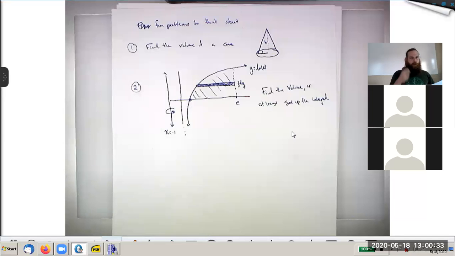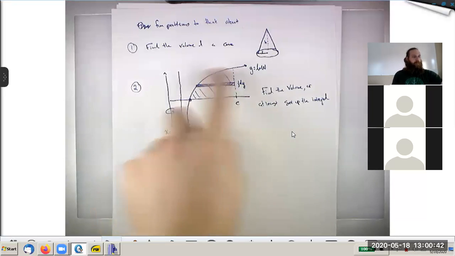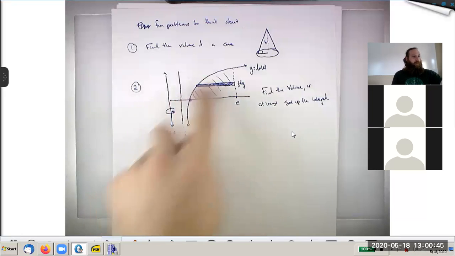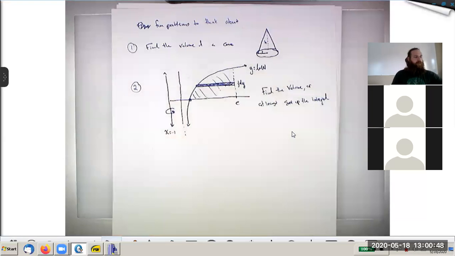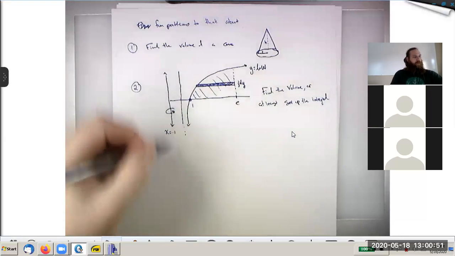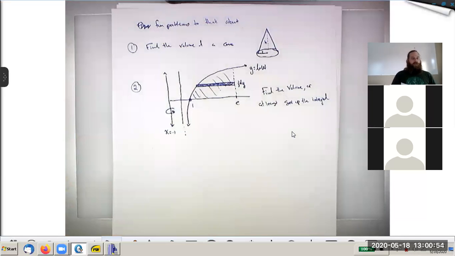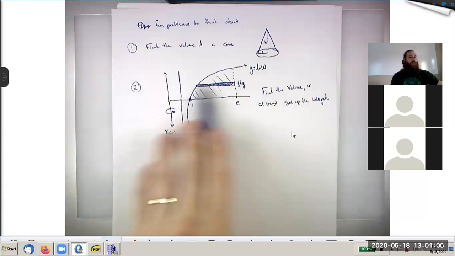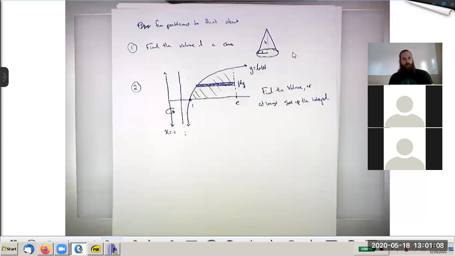Yeah, so here are the recommended extra problems. Find the volume of that cone by slicing, and then take the area bounded in quadrant 1 by y equals ln x from x equals 1 to x equals e. Rotate that region about the line x equals -1. Try to set up an integral for the volume of that solid. I will work through this one on Wednesday, or at least I'll prime you for it on Wednesday. We'll look at some situations where we use the disk washer method and a horizontal strip. But yeah, at your own speed, play through these problems. Be aware that the second one is something that shows up on my exams from time to time.